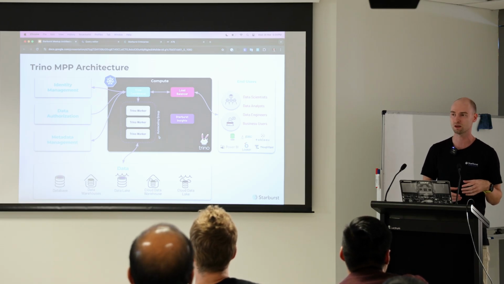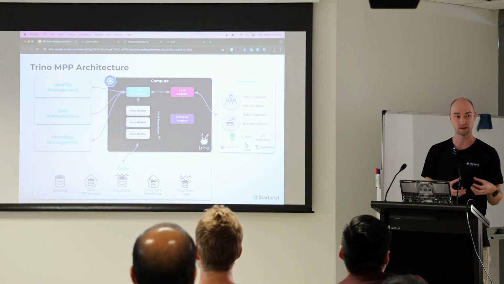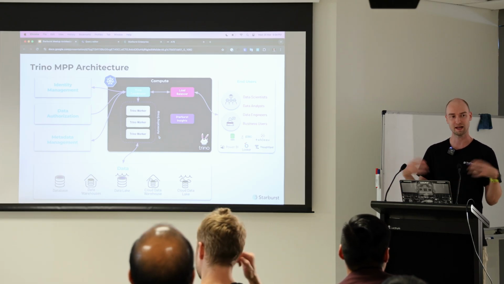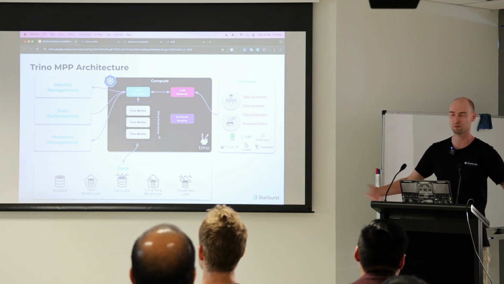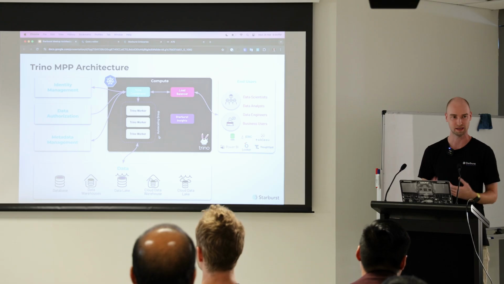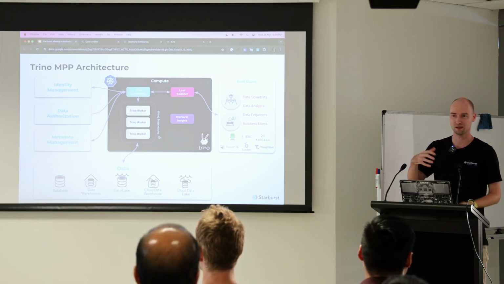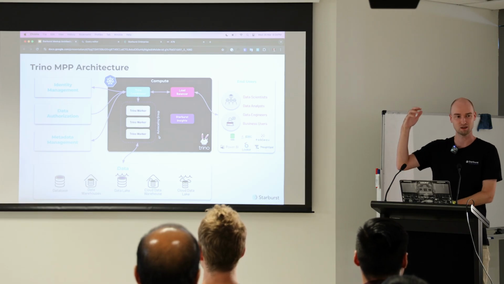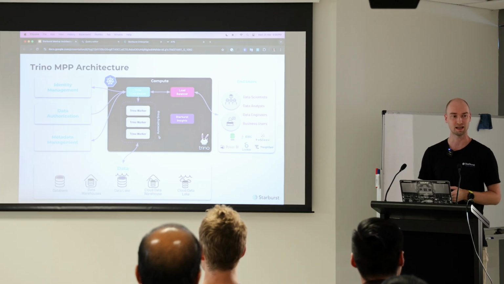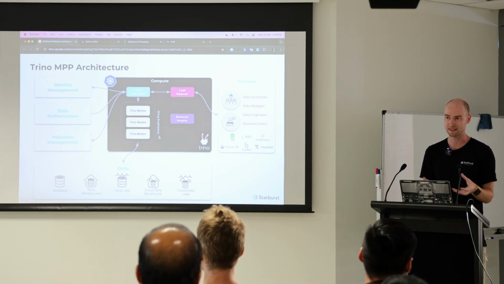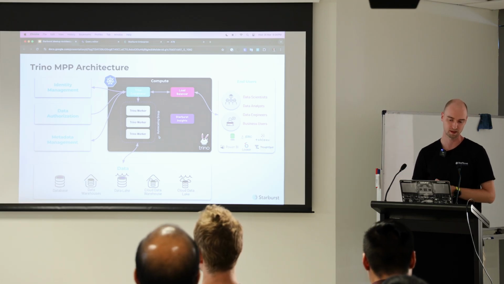So at very small scales with small amounts of data or small amounts of users, you might need a very small cluster, and that's fine. But if you have hundreds of users that are all asking questions of data all at the same time, you're going to want more capacity to be able to handle all those questions that are happening at the very same time. How does that relate to something that maybe you're more familiar with? If you've got a data warehouse, you need to vertically scale usually that data warehouse, or have many appliances that are load balanced to be able to get that scale at the very, very high concurrencies. So in this case, if you just need more power, you just add more workers in your node group.